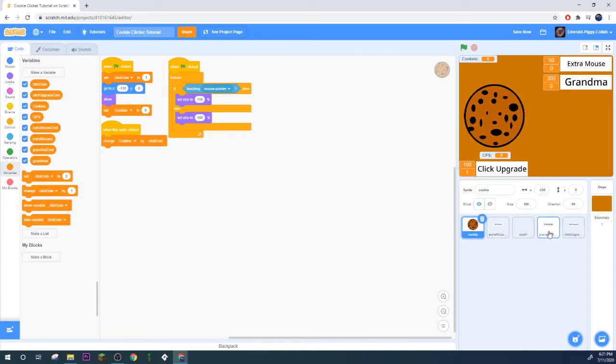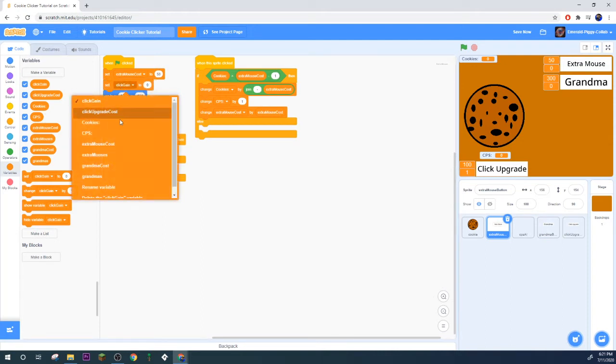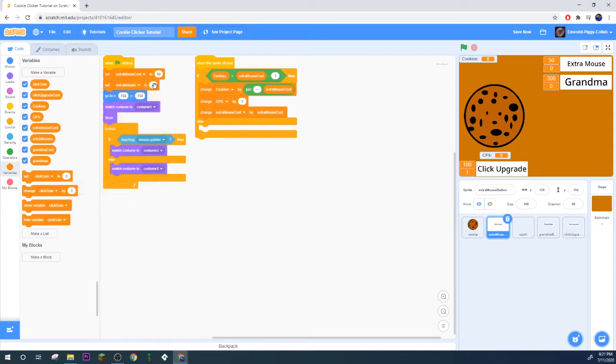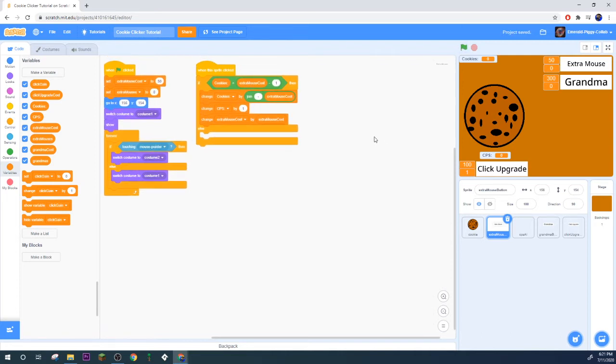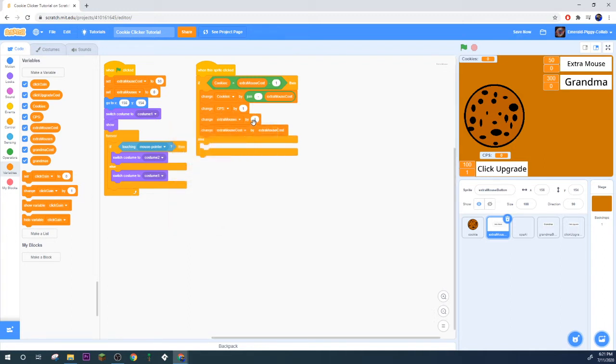So go to our extra mouse button, and on green flag we're going to set our extra mouses to 0, because we will start with no extra mouses, right? Pretty easy. And then what we'll do is under here with the change CPS, you're going to throw in another change and also change your extra mouses by 1. So let's see if that worked.